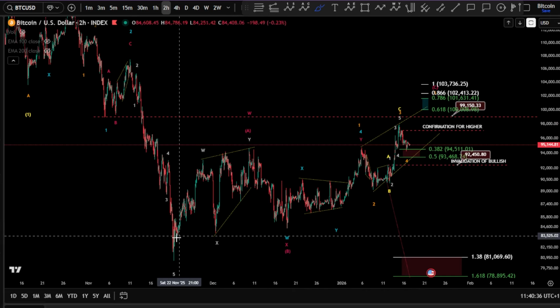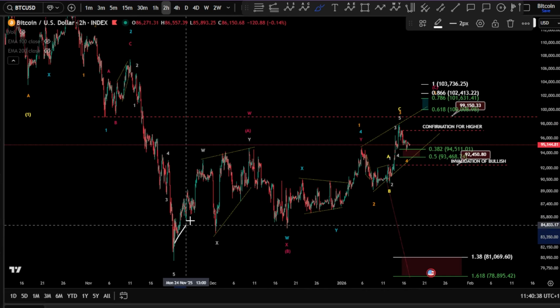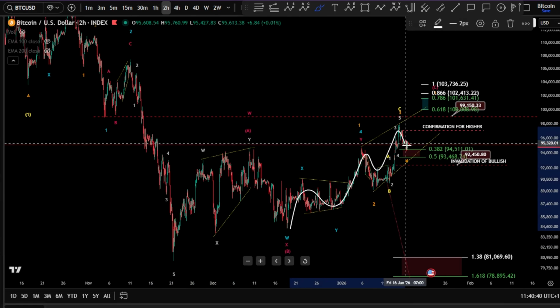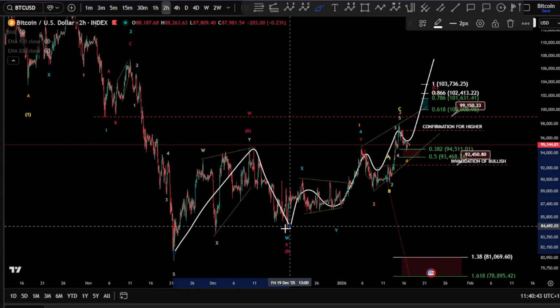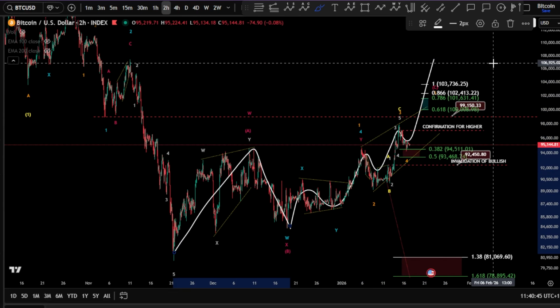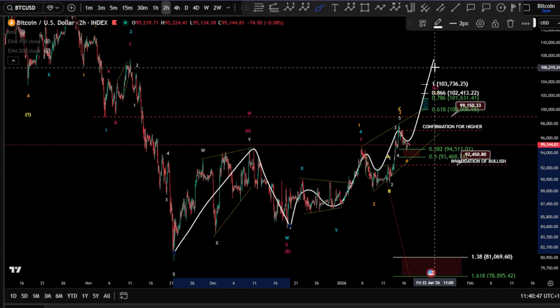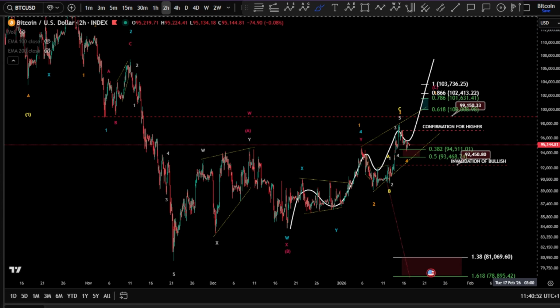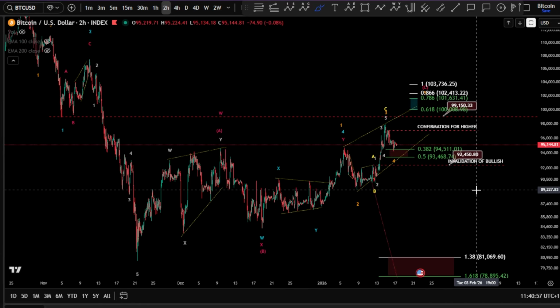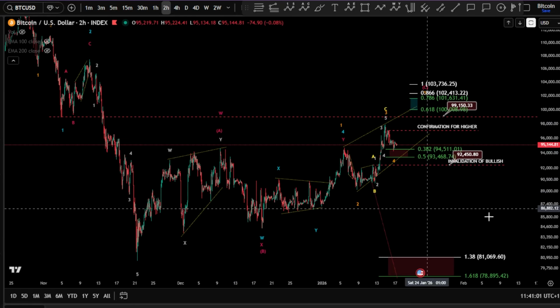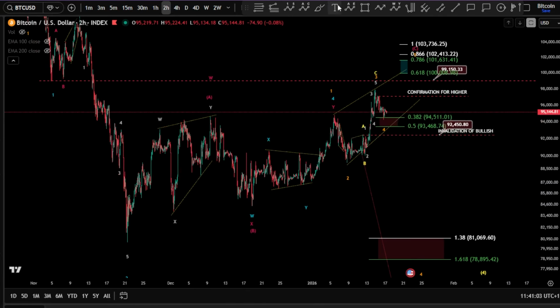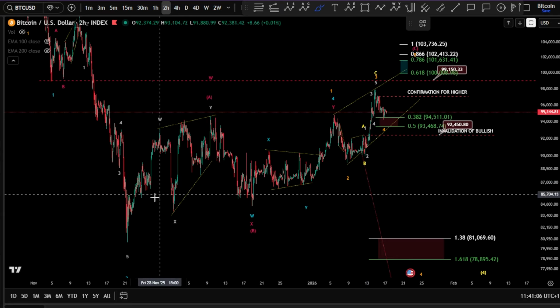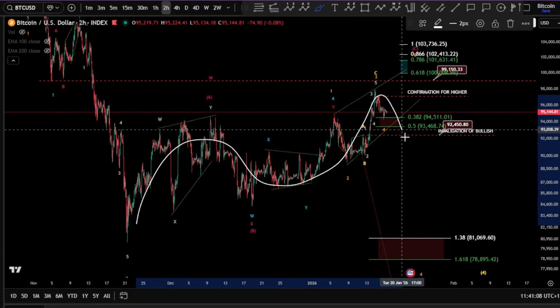In case we are bullish here, you are, of course, in several 1-2s here, and this is a huge 1-2 as well. So we are very, very bullish here, meaning multiple 1-2s, and that means, of course, wave 3, 4-5, 4-5. Of course, new all-time high. It might be, of course, the 200K again, as mentioned on the daily scenario. Yeah, the extreme bullish here. So yeah, we'll see, of course, what's gonna happen in this area. Those are the 2 bullish and bearish scenarios, the most possible scenarios on the 2 hour chart.